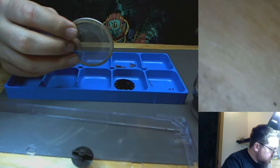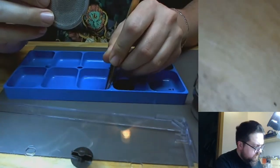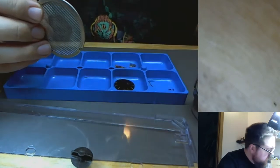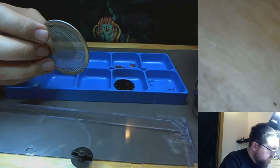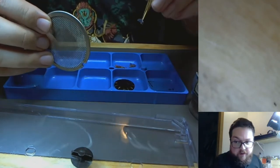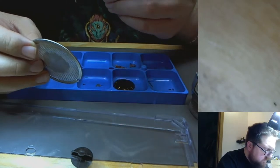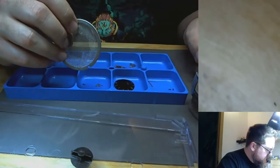Okay. There's the airspring. Cool. Sliding pinion, winding crown, is that even the right name? I get some of the names jumbled up quite frequently. I know what the parts are, it's a visual thing, so I visually know what they are, so it usually works out all right for me. Like a little fiber on that one. Weird.